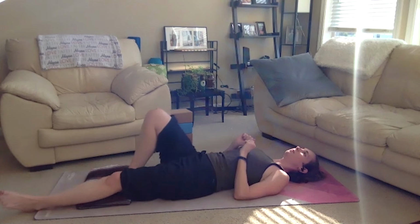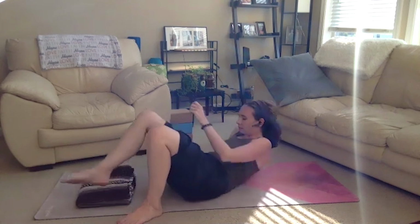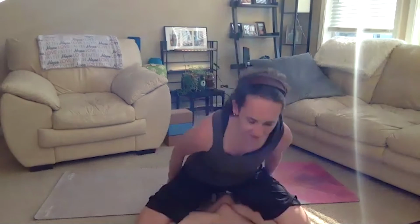Go ahead and sit up as I'm guiding. And if you're seated in the chair, find a comfortable position. You might want to scoot back in the chair a little, finding a good position for your spine, perhaps placing something underneath the feet. But if you're lying down, you can just stay down for this portion for your Shavasana. I'm just going to sit up here for the guidance. So either lying down or seated position.